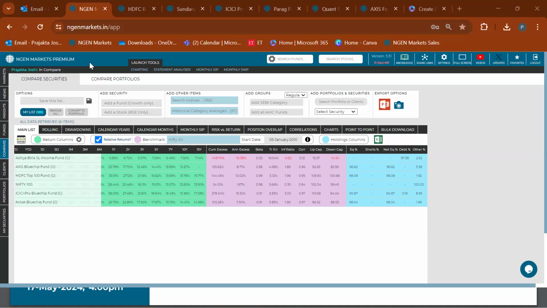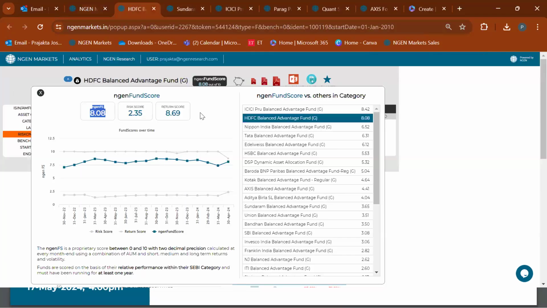I know quartile rankings are used quite widely in the industry around the world, but one thing we've always had an issue with is that it causes unnecessary approximation. Which is why, when we created the fund score, it was more exact and less approximate.